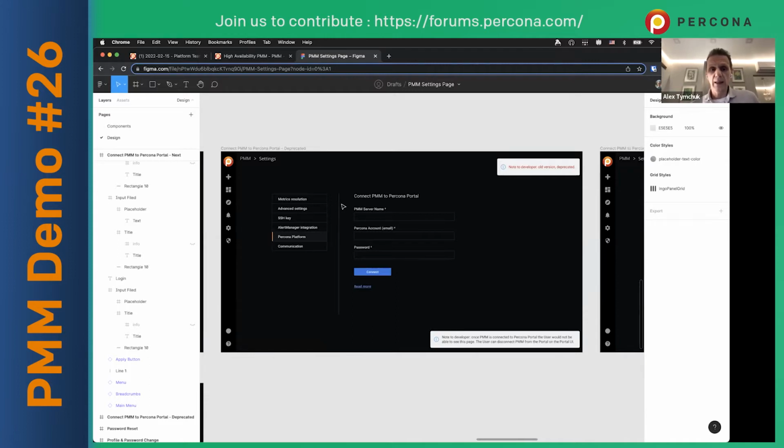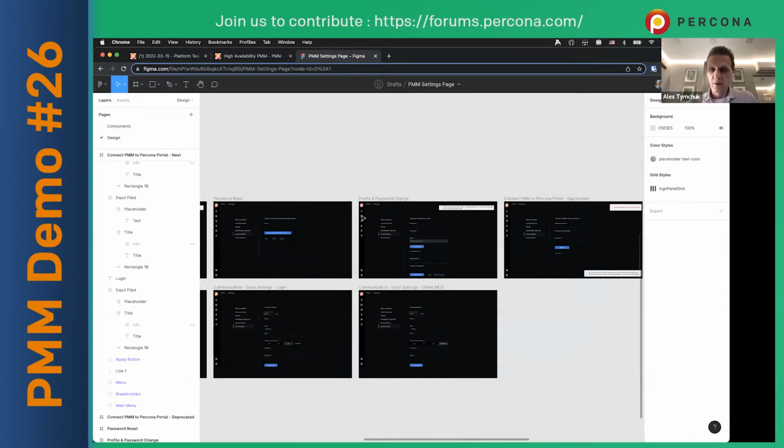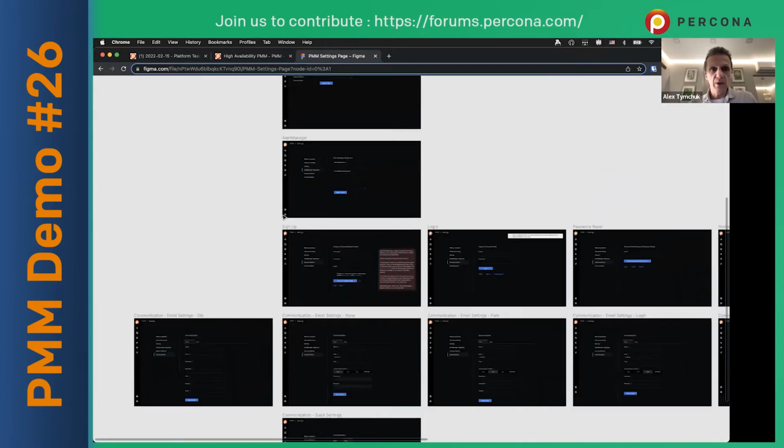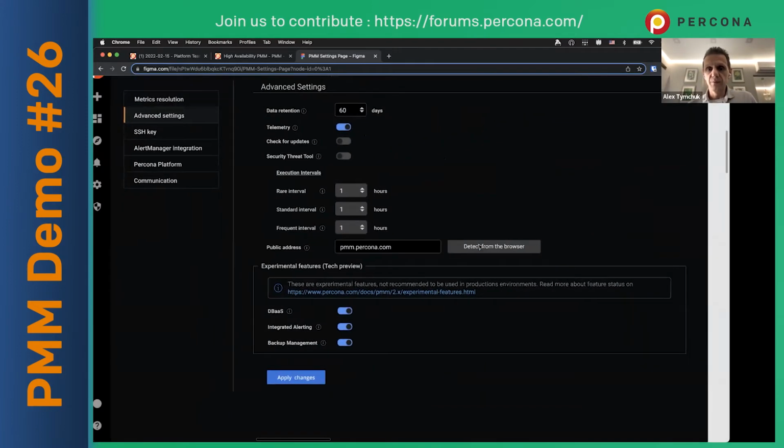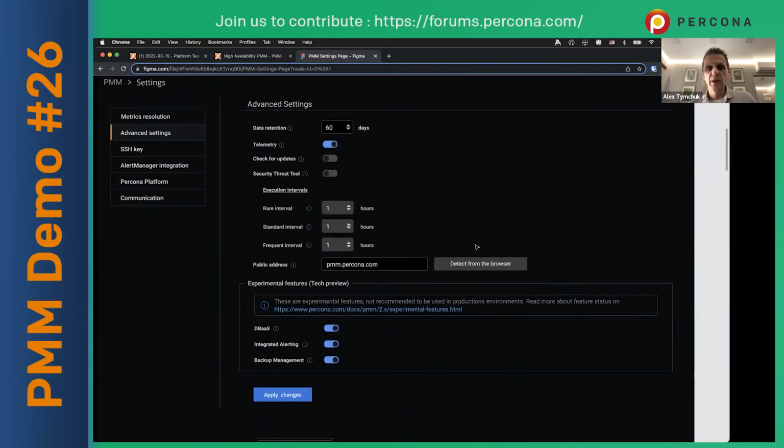So you know that we do have a screen on the advanced settings, and I can try to locate it real quick. So advanced settings, yeah, over here, I guess. You may be familiar with this screen. This is the public address that the customer may want to indicate if they want to make their PMM server accessible from outside.